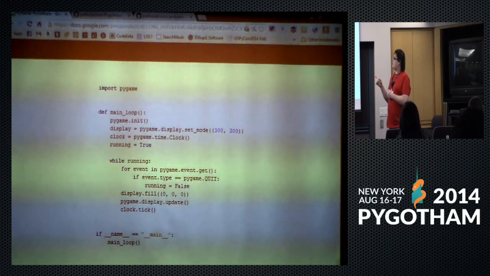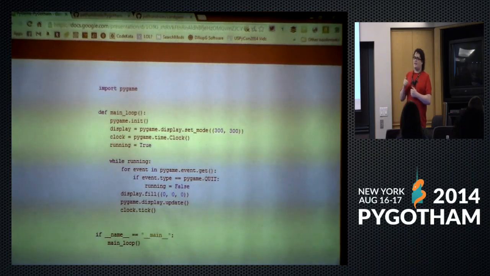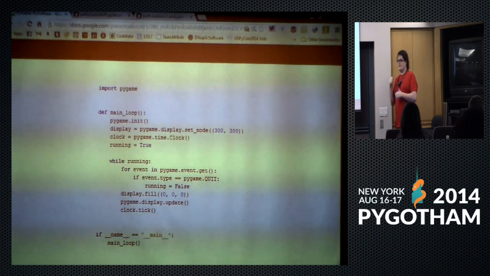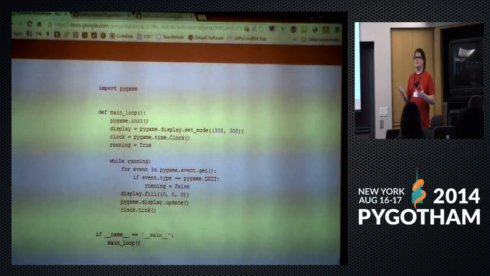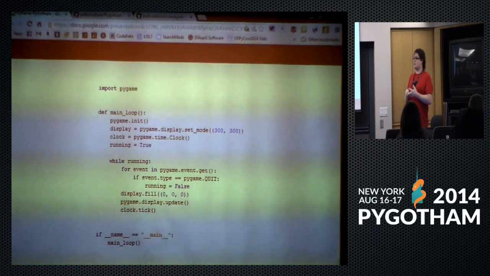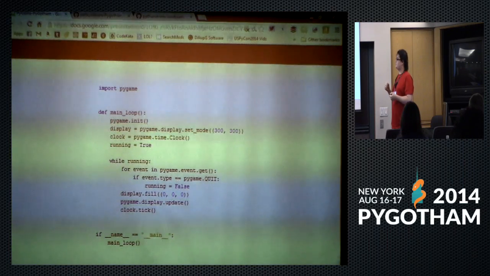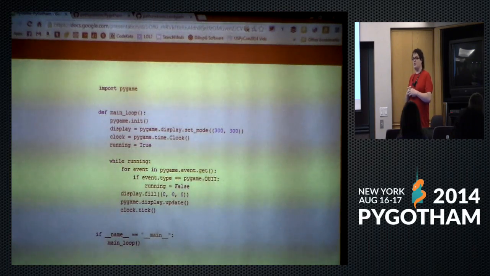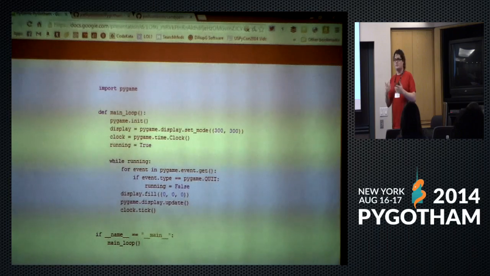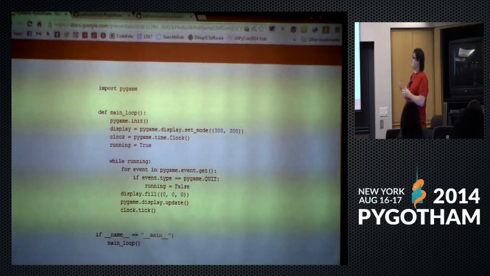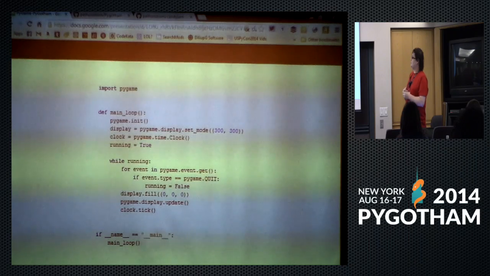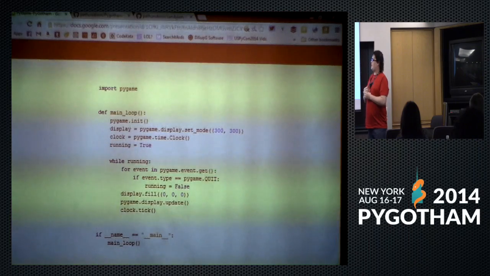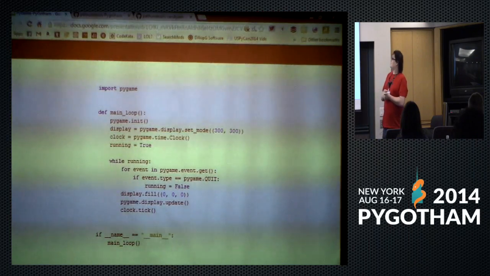Next step, pygame.event. The event library is probably the best part of the library because it is the easy way to get anything that happens on the system. Keyboard events, mouse events, joystick, Pygame.quit, which actually has to do with the close button on your GUI, so the red X in Windows. In this case, I'm only handling the one event type, which is the quit event, and all I'm doing is stopping the loop when I do that.